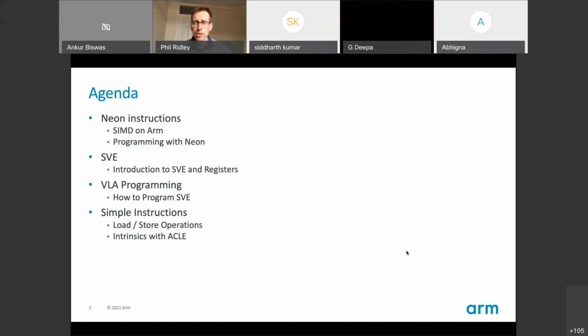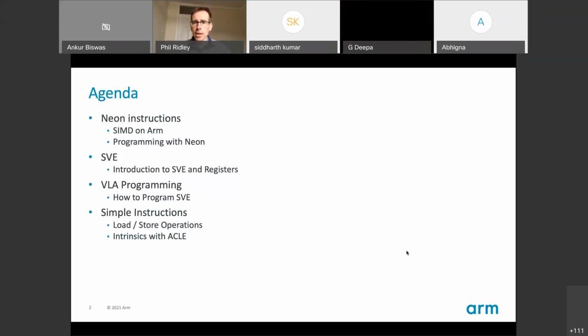I'll introduce this idea with some examples, just an overview of what registers are involved, and then I'll talk more about this idea of vector length agnostic programming. That's the idea where the software view doesn't see the size of the vector registers. That's a concept which I'll cover in more detail.